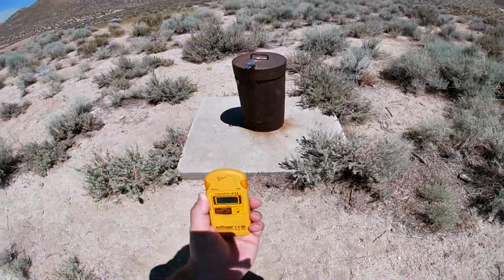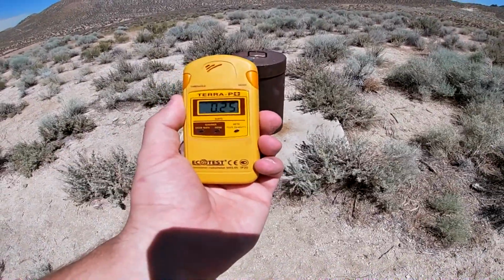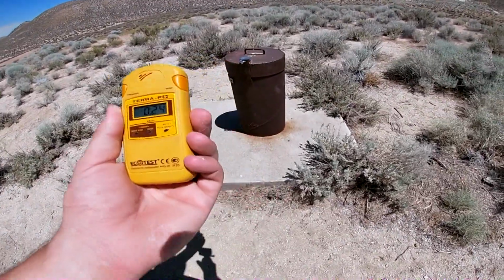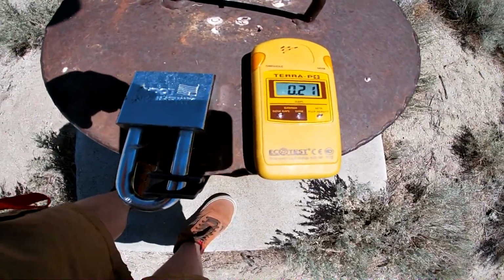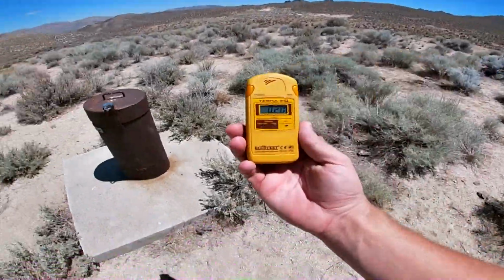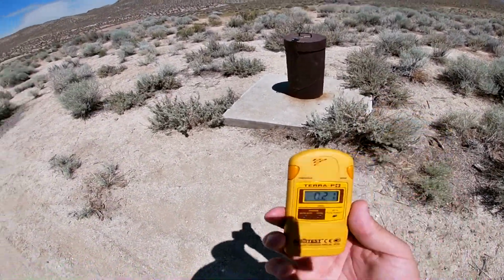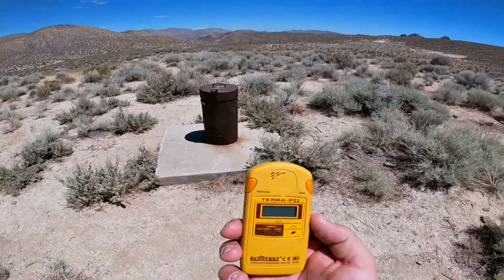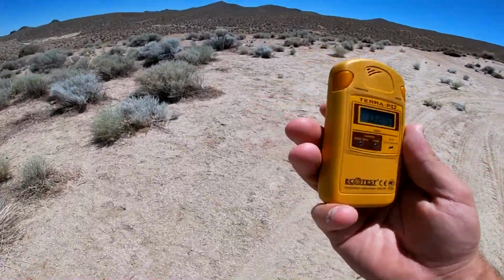So I think that was just this boot up thing. Back down to 0.24, holding at 0.24, 0.25, 0.24, and we're still holding right there. On the shaft itself, it is now down to 0.21. So we are just above household levels, and we're still dropping. So I will chalk that earlier threshold alarm up to error of the device. But we're getting the same radiation reading here that we did at the Faultless site. So it's not dangerous, it's safe to visit, but I wouldn't build my house here.